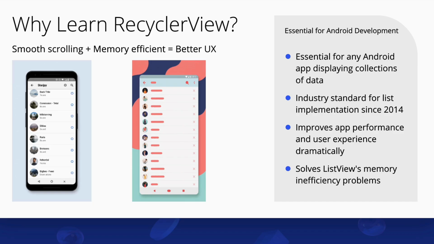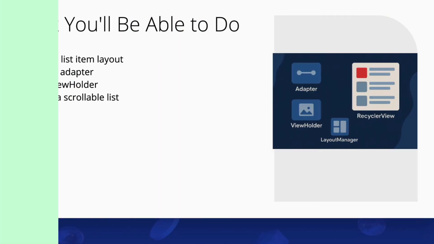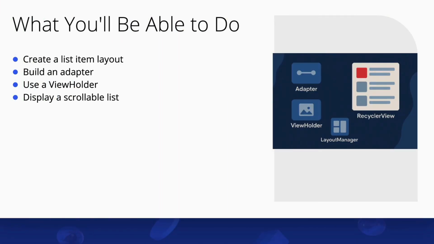These smooth, responsive lists are everywhere, and they're powered by RecyclerView. RecyclerView is essential because it's required for any app displaying a collection of data. It's been the industry standard since 2014, and it dramatically improves performance by solving the memory problem that plagued the old ListView. By the end of this lesson, you'll master four skills.